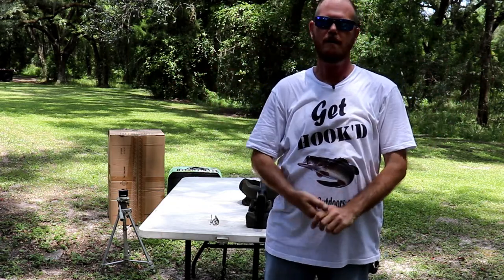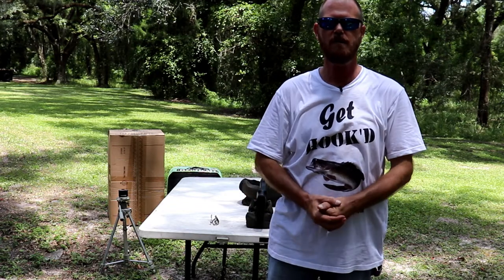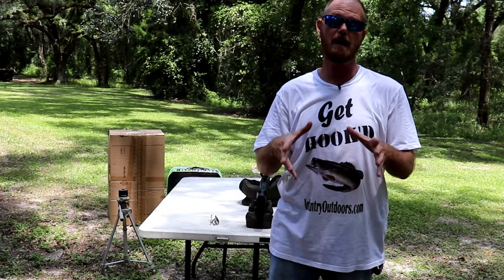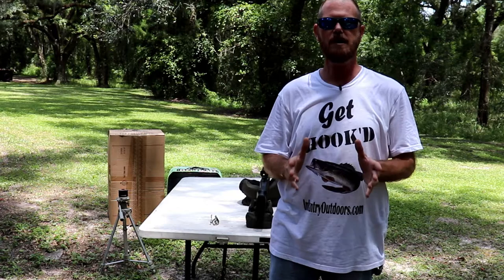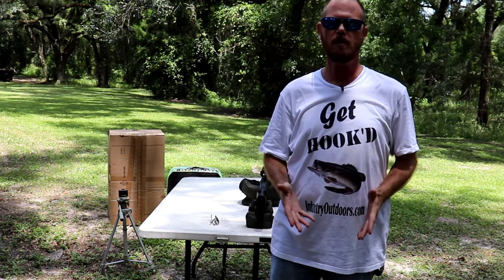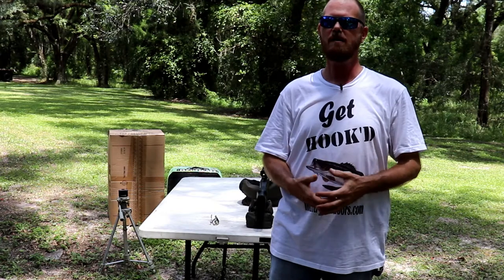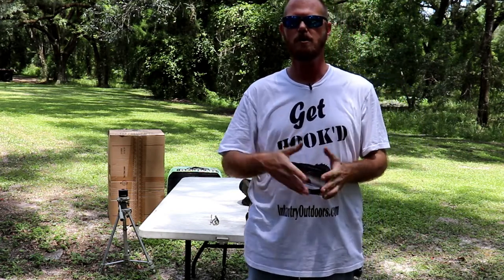So if by some freak miracle the round makes it that far, it is a 1.77 caliber pellet rifle, I will completely be amazed. But again, we want to make sure that we're doing this safe and securely so that no one and nothing gets injured, hurt, or damaged, because any rounds that we put downrange, regardless what kind of round it is, we are responsible for. So we want to be as responsible as we can when practicing these techniques. So as you see, the range is down by me. I'm gonna go get the target set up. I'll show you where we're gonna set them up.